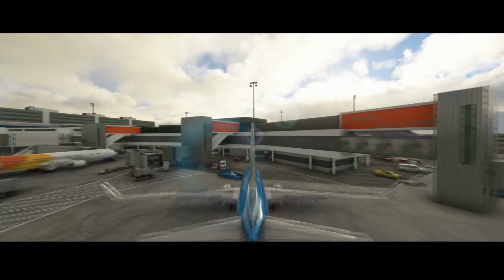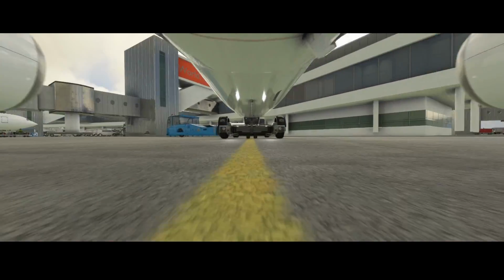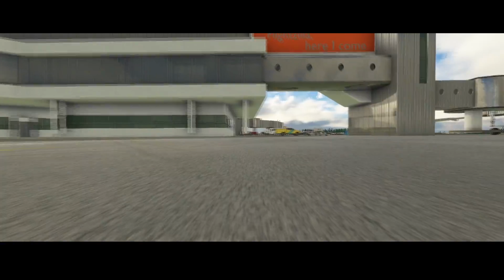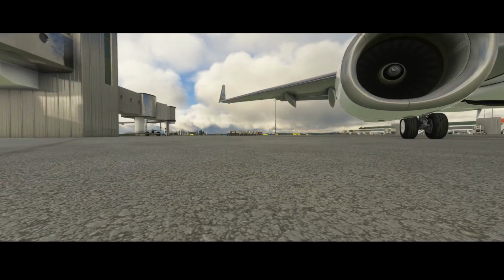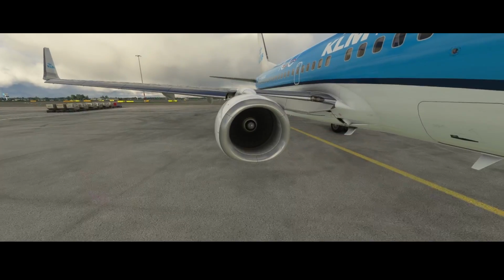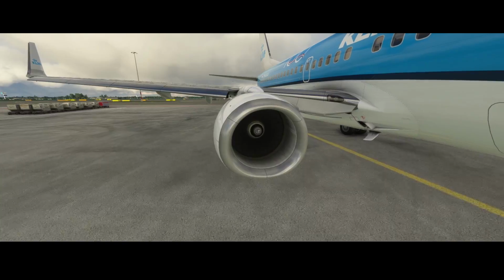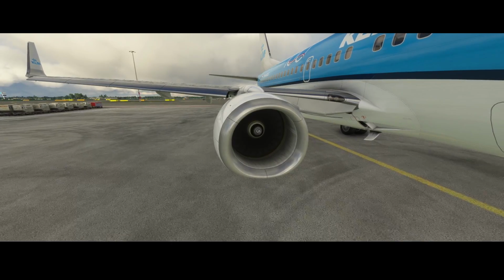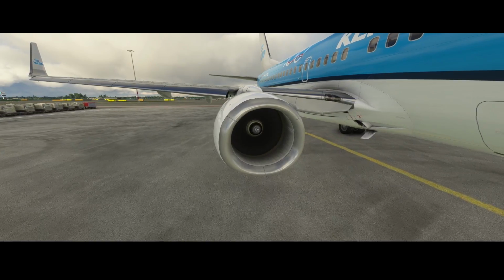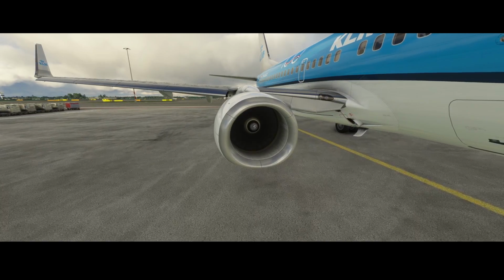So what you will see is that if you would go now to the engines, they are already running, right? It's not best practice to start the engines already because it could cause damage. So what you normally would do is leave the engines off, and while you're being pushed back you will start the engines one by one following the normal procedure, because else you can cause damage to the gates.